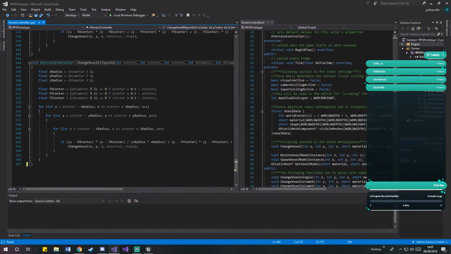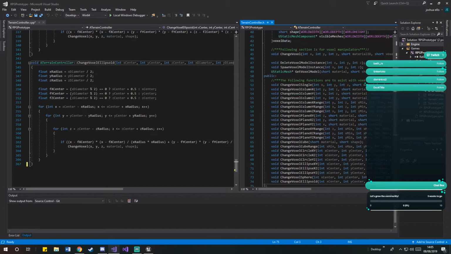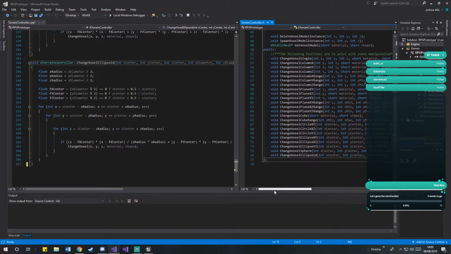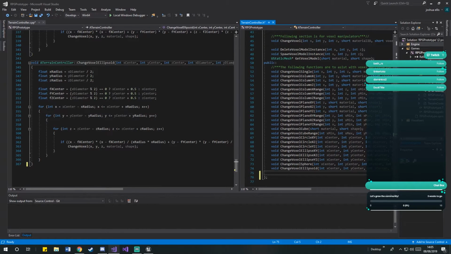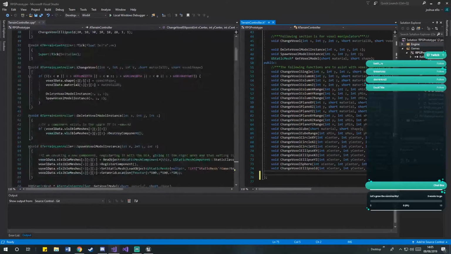So first thing we're going to do is, within our header, we want some new function definitions for changing material types on any of the blocks, basically. So we've already got the spawning function.